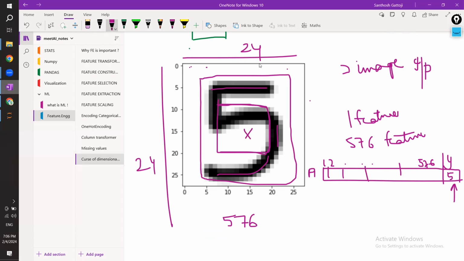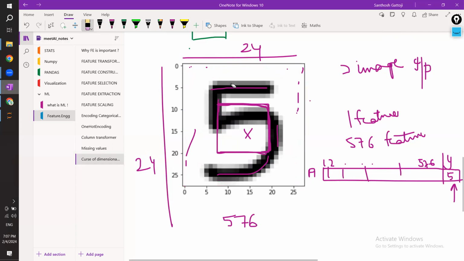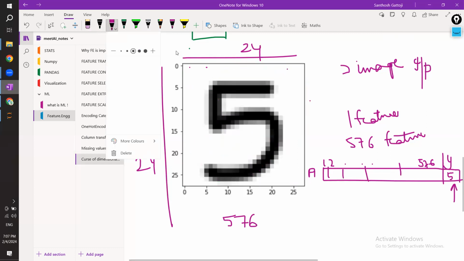But if you are considering the whole image, where you are having a whole lot of white spaces, that is also wrong. So taking less than the required is wrong, and taking more than the required is also wrong. In the first case, you will not be able to get decent predictions at all. In the second case, it will be an unnecessary waste of your resources and money. So that is the example of the curse of dimensionality.